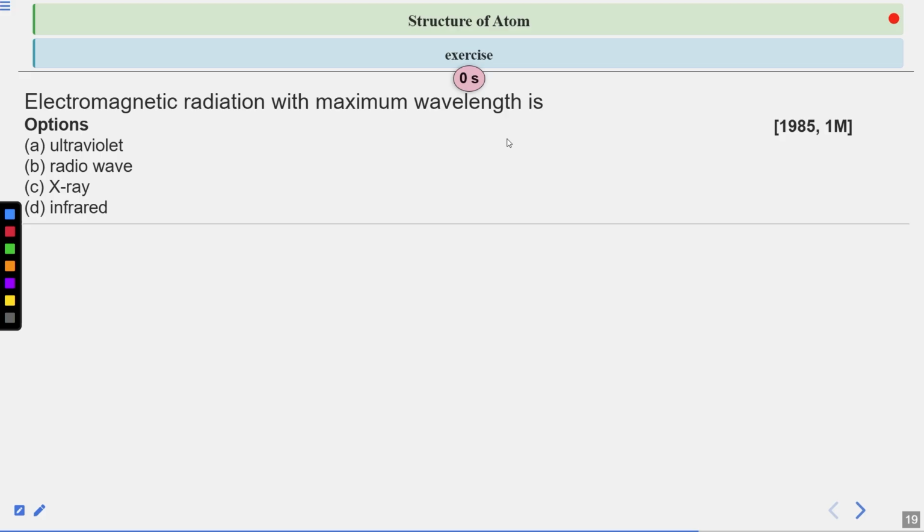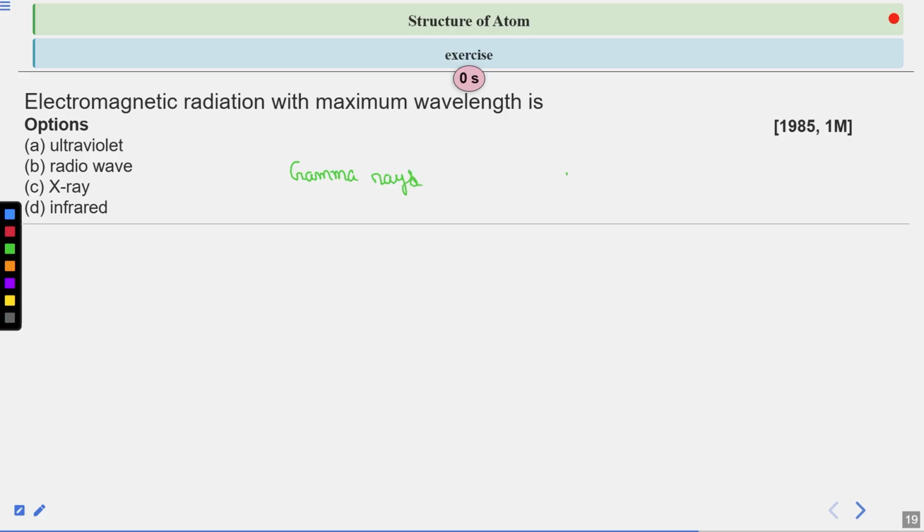Now those who don't remember this order, let me give you an easy way to remember it. You just have to remember the farthest one and the lowest one. You must have heard about gamma rays. It's very powerful. You must have heard this in comics and cartoons also. So it has a very high power. If it has high power, it means high energy, that means minimum wavelength. So put gamma at the minimum. I am giving you a mnemonic to remember it: gamma rays.